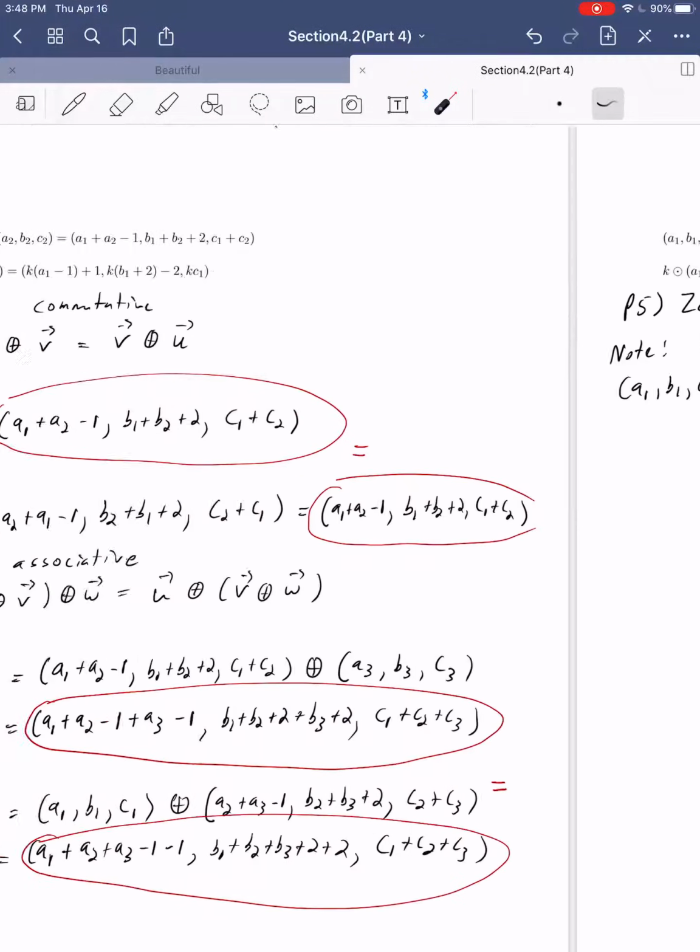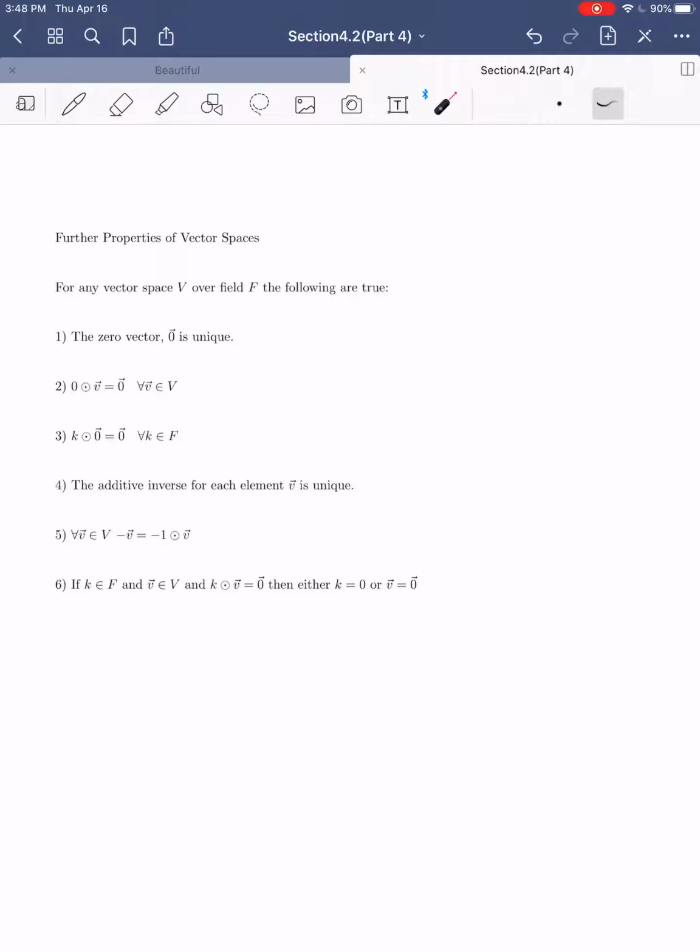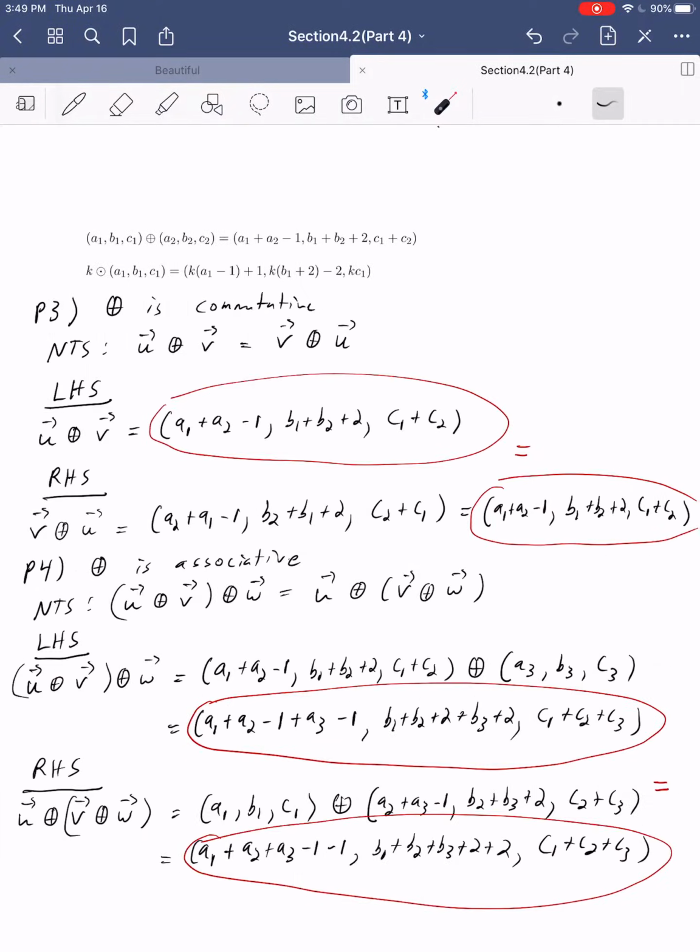Well, remember, way back from where we started, we can find the zero vector if we have a vector space by doing 0 as a scalar times any vector v. Now, that assumes that things are a vector space. So, in other words, the logic here is if something is a vector space, then this is true. We're trying to prove in our example that something is a vector space. So we can't just say, okay, this will work. But what we can do is say, let's see what this gives us and then confirm that that truly is the zero vector. So let's go ahead and do that.